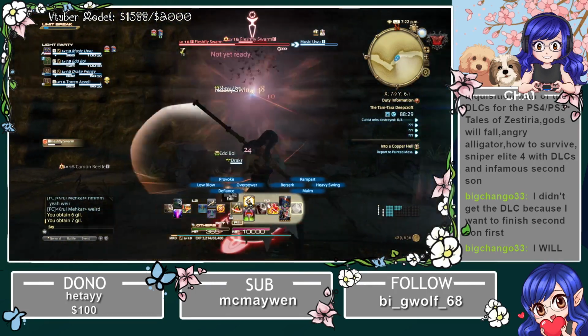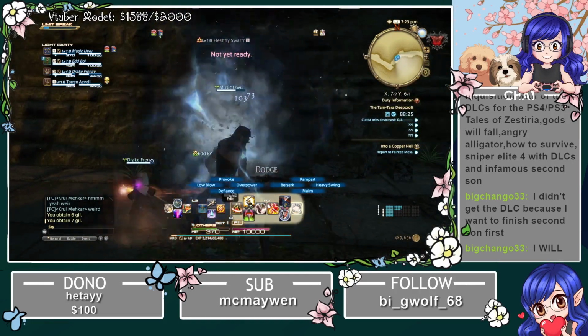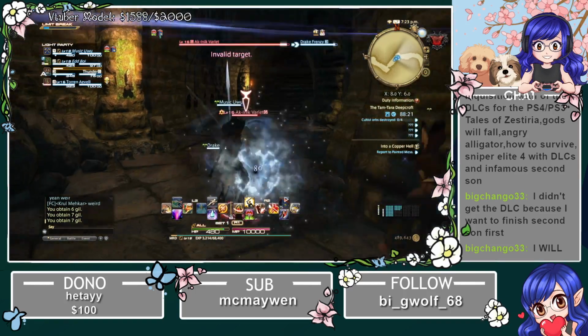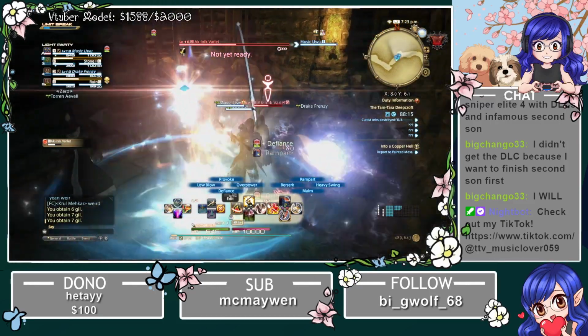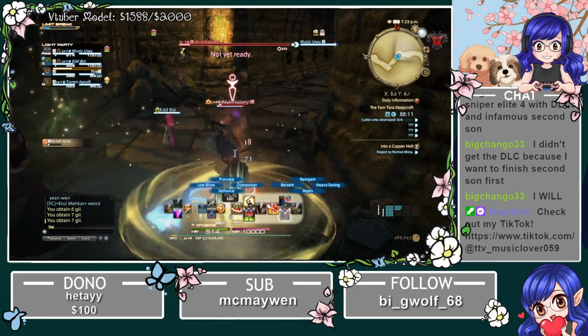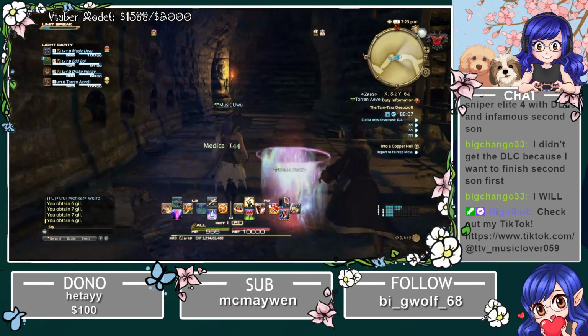Is this the right way? I don't know. It should be, yeah. This isn't like a maze. I think this one's linear. Yeah, I don't think you can actually go the wrong way. No, I accidentally turned Defiance off. Fuck. I accidentally turned off my tank's stance again. It's back on, but god damn it, I accidentally did it.